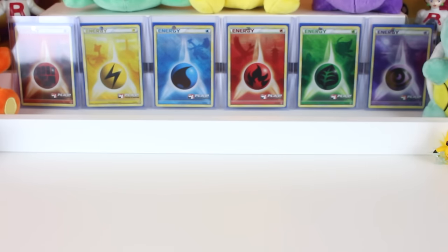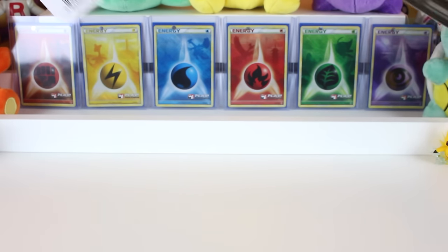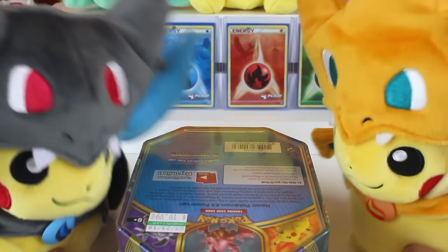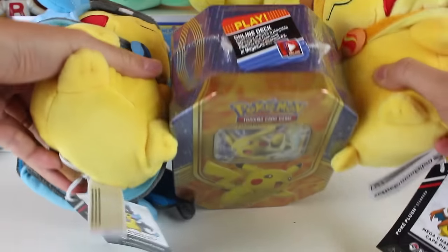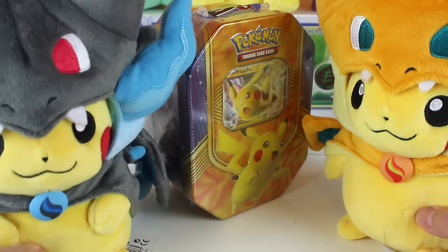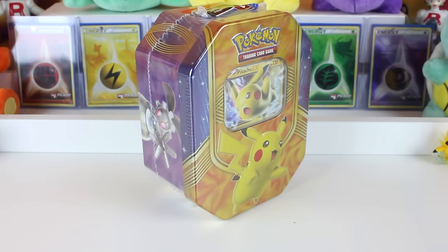A few of our Pikachus mentioned they had a gift for us they wanted to open. Oh wait, I think I hear them coming now! Oh my gosh, hold on to it, don't drop it. Oh my god, it's so heavy. What did we do? Is it broken? I can't get it out. Here's the gift guys, we're so sorry, but please open it and enjoy. Bye! Wow, thank you Pikachu.